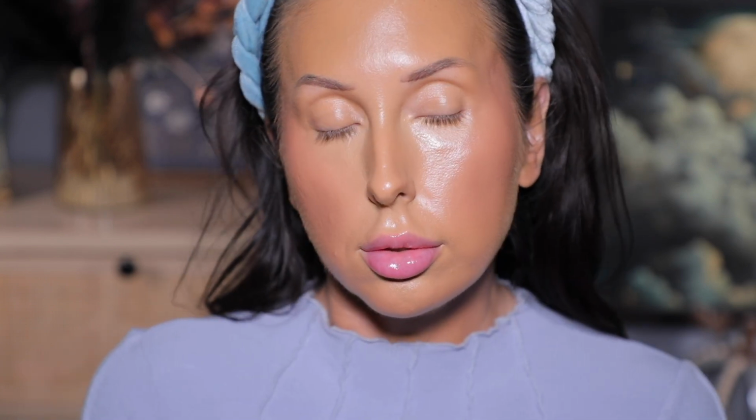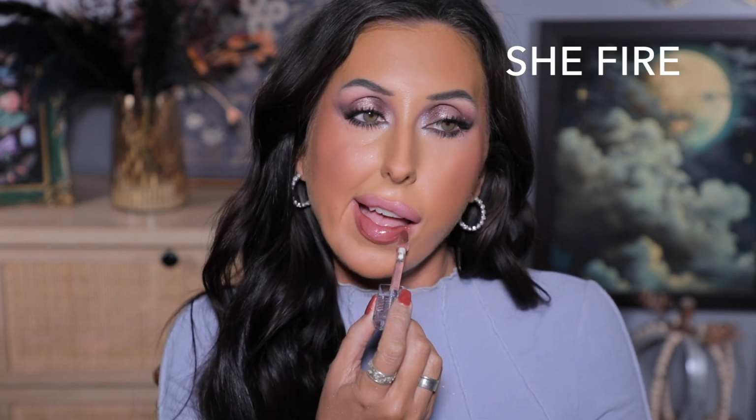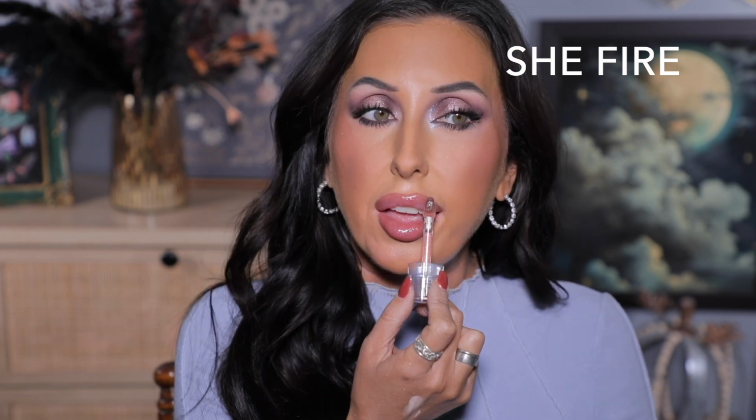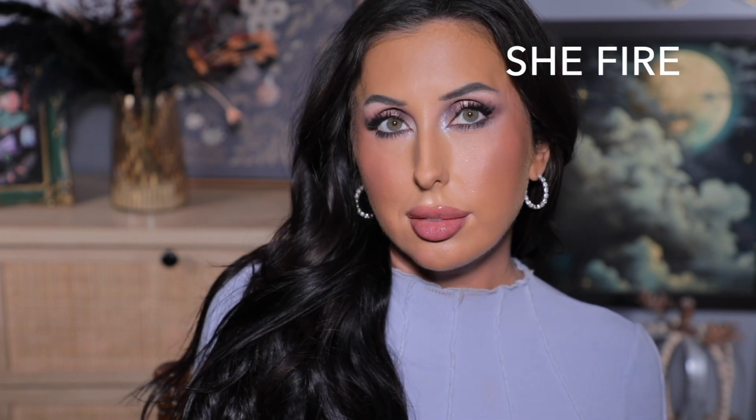Earlier this year, Huda Beauty launched the faux filler glosses, and I bought several and I fell in love. So with this collection, I did decide to buy the shade She's Fire, and we have a little bit of sparkle to the lips. It's that formula that I'm really enjoying. It feels comfortable on the lips. It's glossy, it's for the gloss loving girls, but it's not too sticky. It doesn't feel bad. It feels like an elevated gloss formula, and I'm loving this. I love the packaging. I love that we have this shade with a little bit of sparkle, and during the sale, I'm definitely gonna have to pick up more shades.